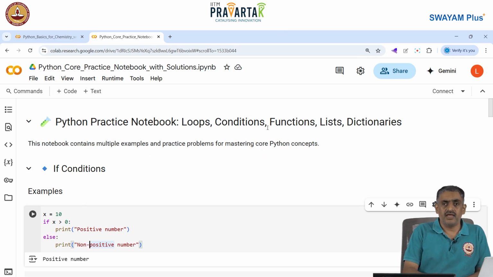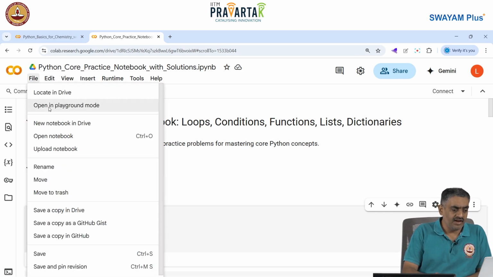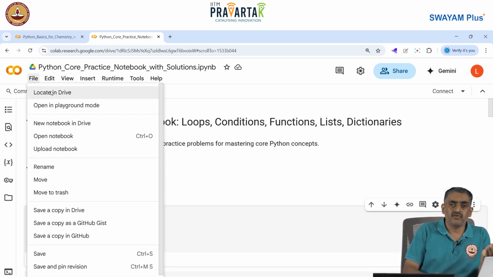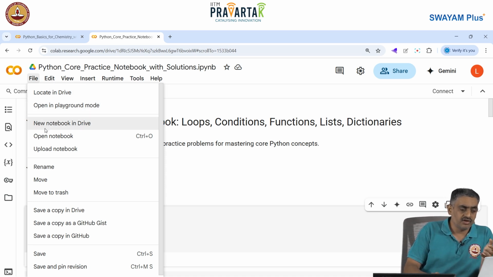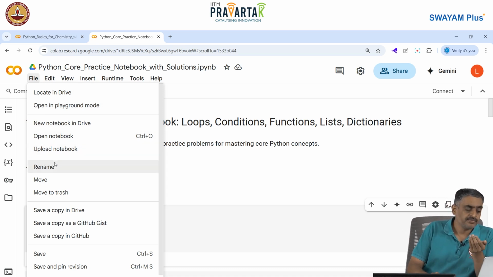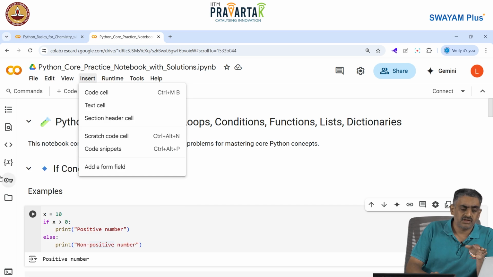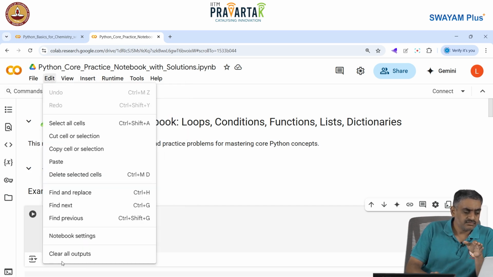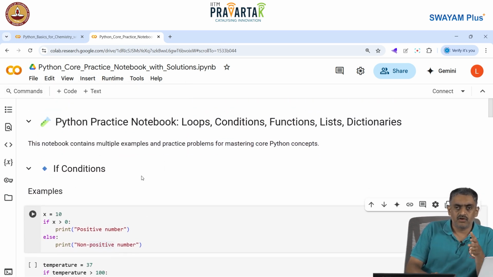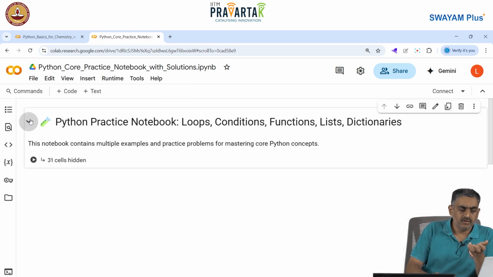Now here I am just helping you get familiarized with this. Here you have File. If you already have a notebook in your Google Drive, you can directly open it. You can open an existing one, open a notebook, or if somebody else gives you a notebook, you can load that notebook. You can rename it, delete it, and do many other things. We will look at all the other options in some time. Or maybe you can also see how I am doing. Okay.